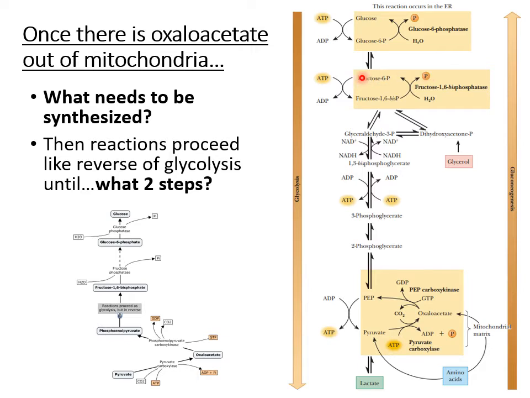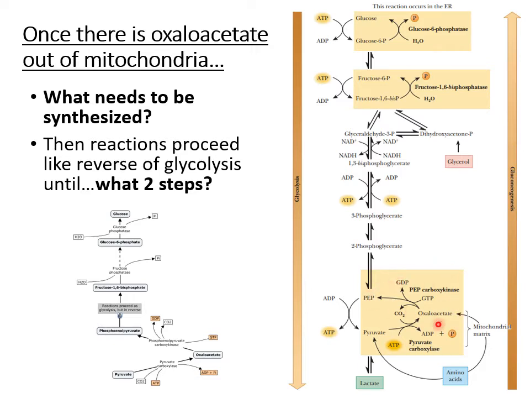And then the last of the steps, which again is one of the 3 steps that's not just the reverse of glycolysis, this last step is where you have the hydrolysis of glucose 6-phosphate to glucose and a phosphate ion, and that's accomplished by glucose 6-phosphatase. Okay, so circle, star, highlight the 3 steps of gluconeogenesis that are not the reverse of glycolysis.